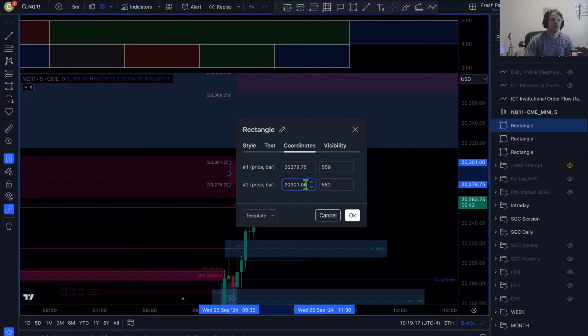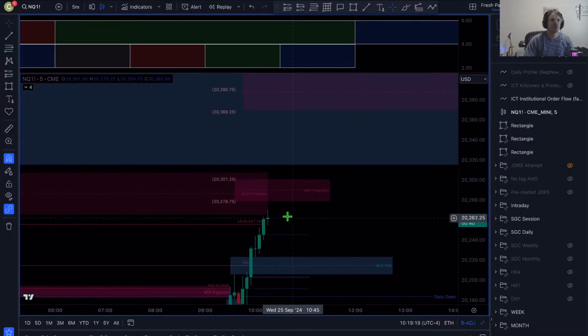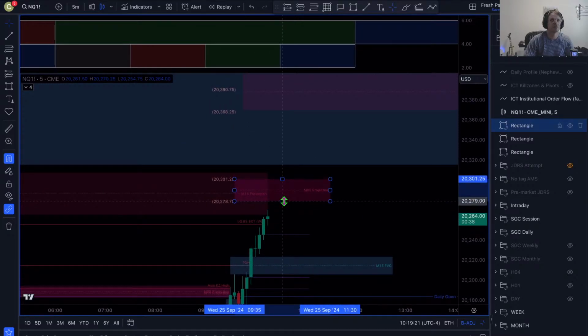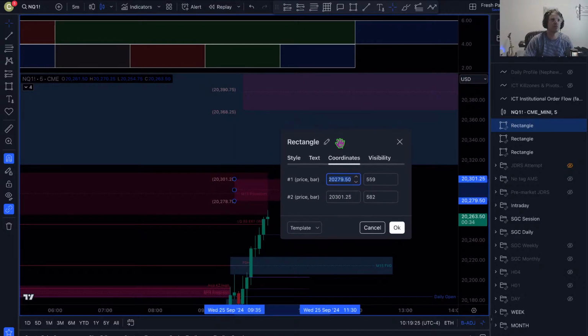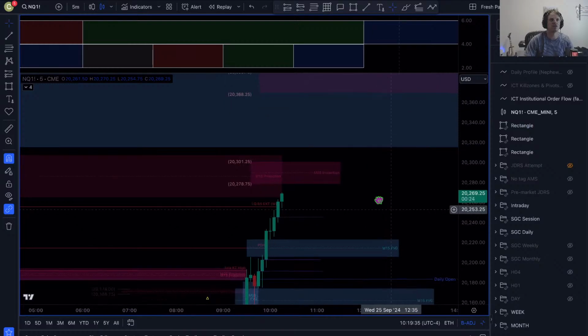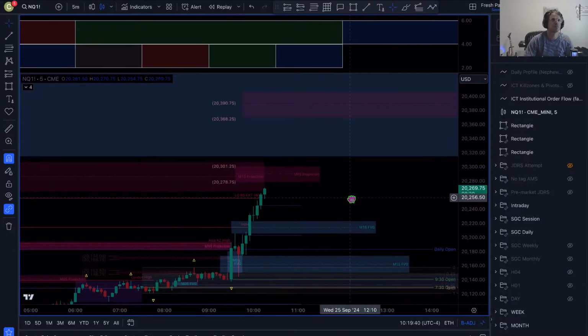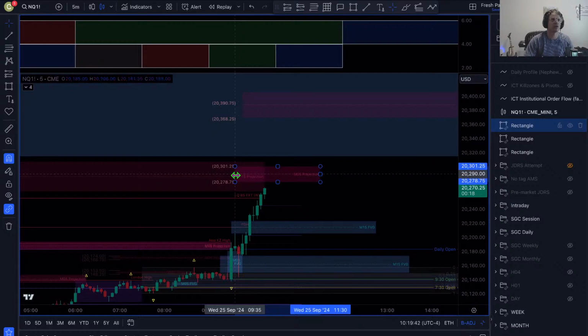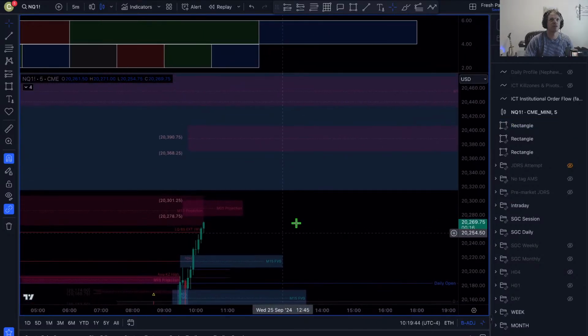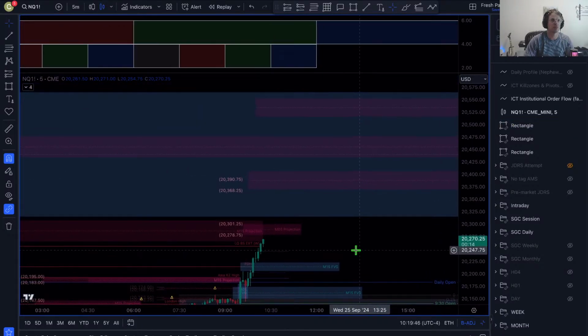I almost like that we're getting so far away, because that shows displacement through some of these levels. So when it comes back, I would say it's more reason to. If we had had a big rejection off the monthly level, then I'd be like, I'm not interested. But the fact that we're breaking through and continuing to these further upside projections, exactly. So if it does come back, I like the trade actually a little bit more.